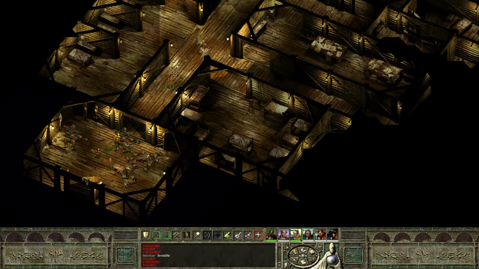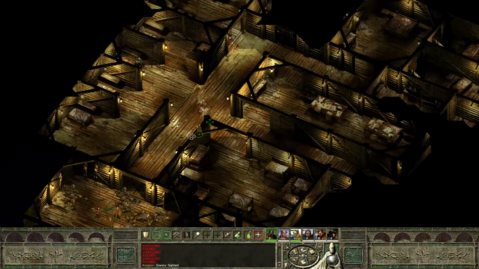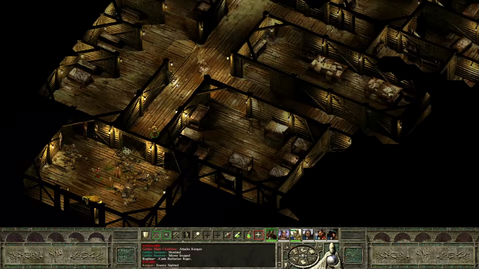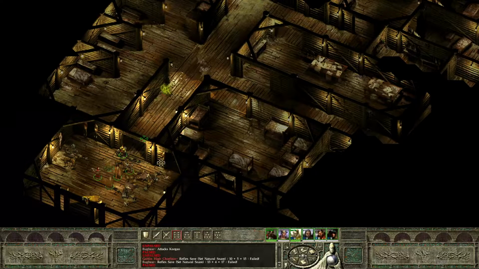Okay, so this is a symbol of a skull trap. I hope it doesn't trigger with my own party. That would be unfortunate. Okay, so Corgan's gonna be the bait. Let's go. Come at me. Okay, here they come. Trigger it. Trigger it. Thank you.